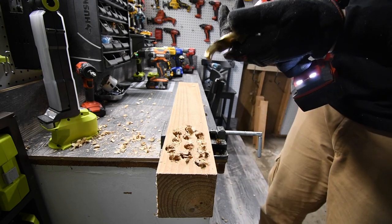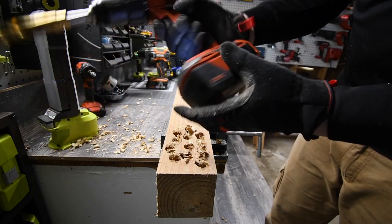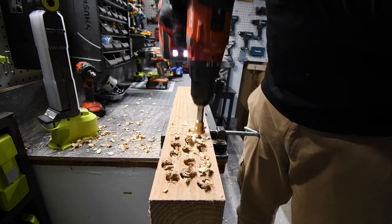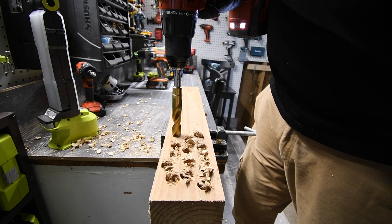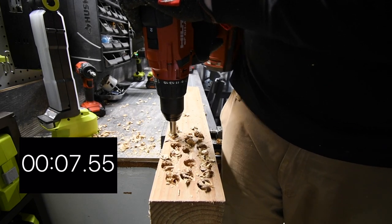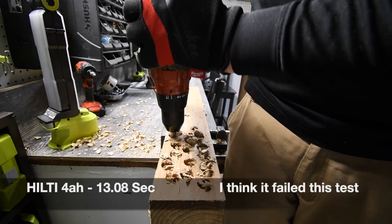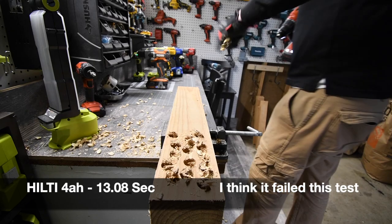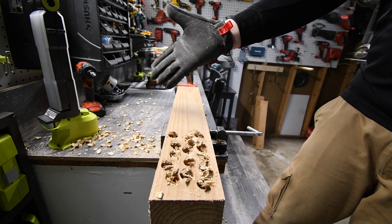So we are going to do Hilti. It is on drill, speed 2, battery is full. Ready, go — that is one. Do one more. Ready, go. Hilti failed on that one. Remember, we are not retaking any of these — that is the shot it has. If it does not do it, it does not do it.